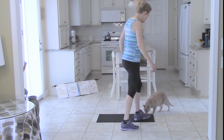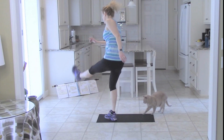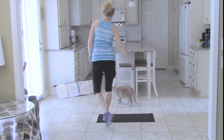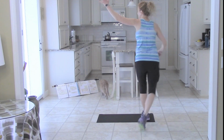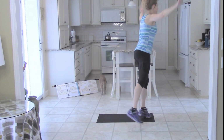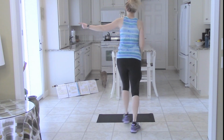All right, we've got all our combos. Well, what do you know? 10 count L. One knee, march it. Glute repeater. Glute repeater.